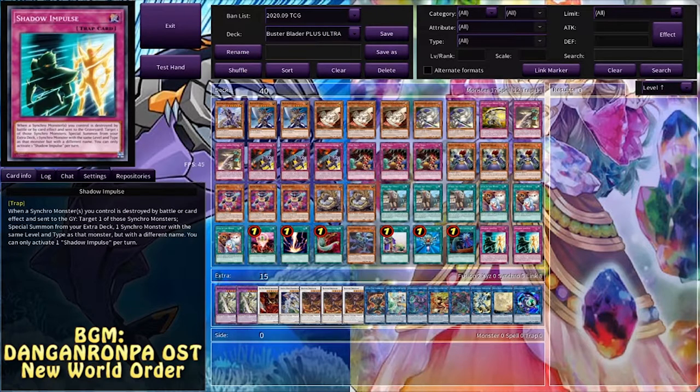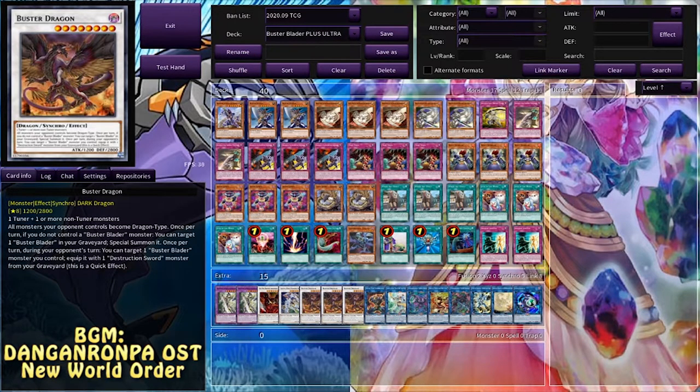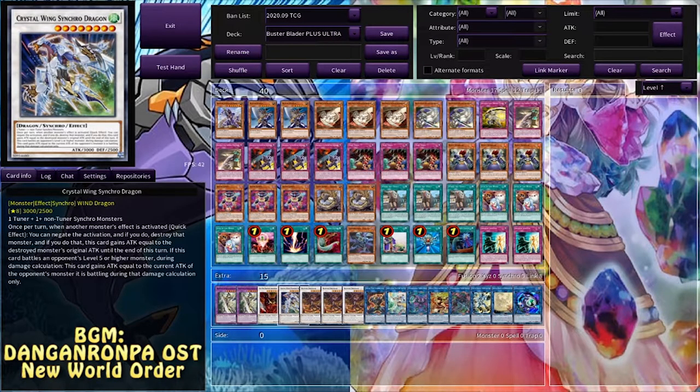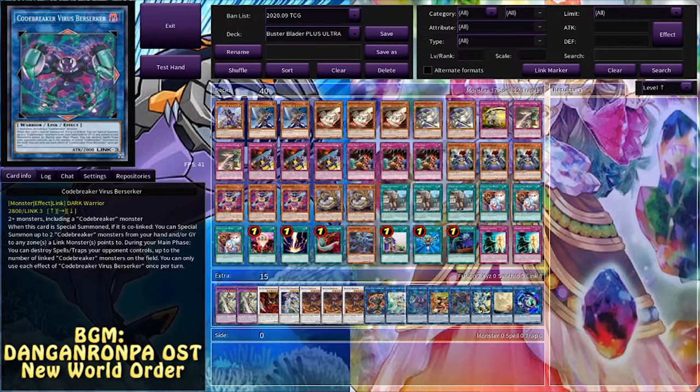Going to the Extra Deck, we start with the Buster Blader package, our double Fusions and triple Synchros, followed by Red Dragon Archfiend Abyss and Crystal Wing Synchro Dragon. After the Synchro package, we have the Link package of the Extra Deck. So first, let's go over the Codebreaker package. So the single Virus Swordsman, Berserker.